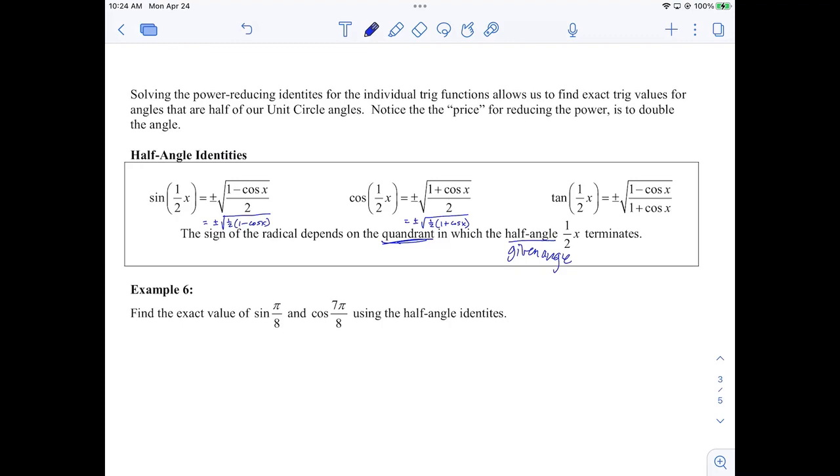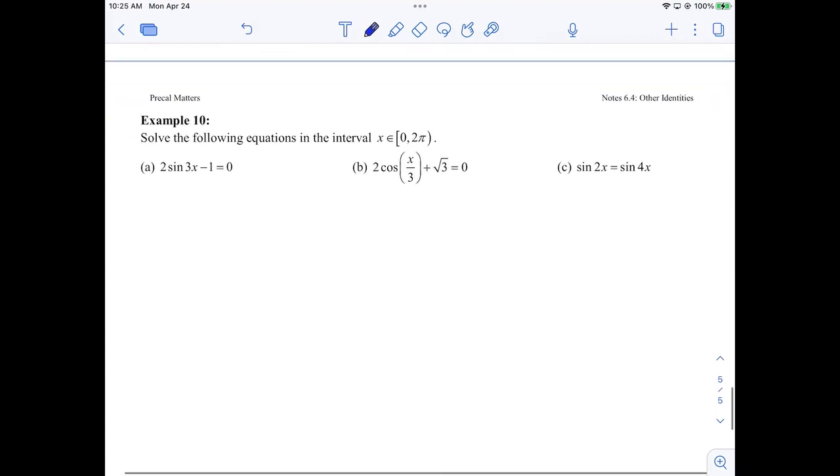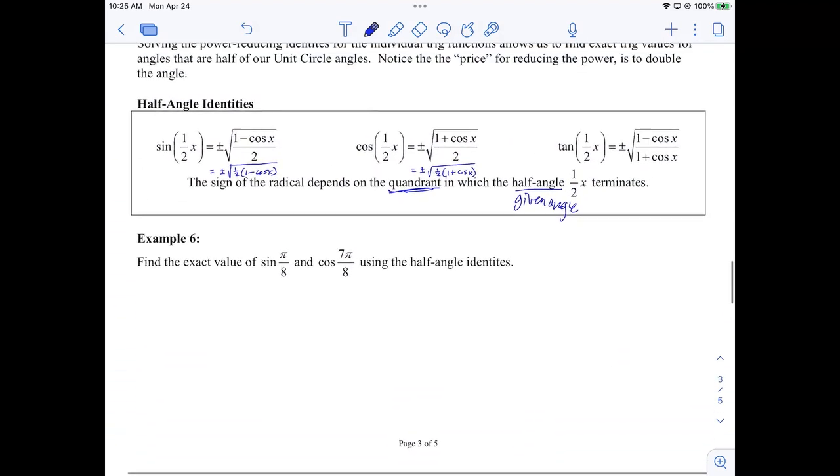Would you like to try one? No? Well, here's what I think I'm going to do. I'm going to give you the rest of the period to go to your worksheet and practice what we've learned so far. Tomorrow when we start up, I'll review all the identities quickly, and then we'll put the half angle identities into practice. I don't want to overwhelm you with all of these identities at one time, okay, with their use. So yeah, we should be able to finish tomorrow.